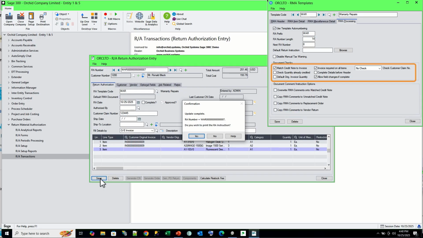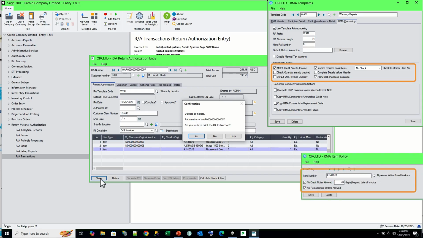She would also be able to create a credit note with a quantity greater than the invoice quantity, as well as override the item policy validations, like credit notes not allowed for this item, or a credit note is not allowed unless it's within 30 days of the invoice date, or you're not allowed to create a replacement order from this item.